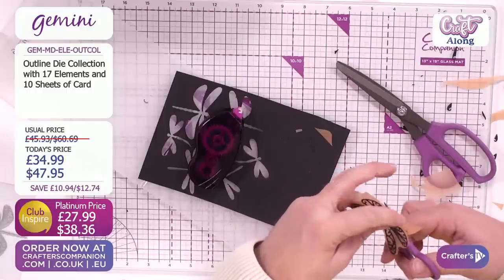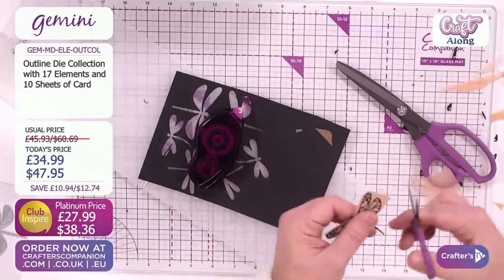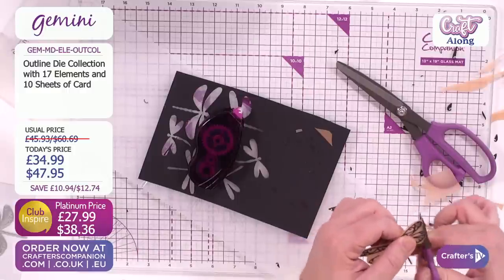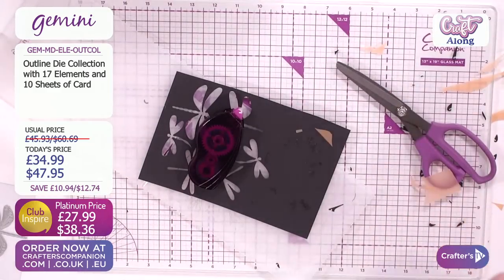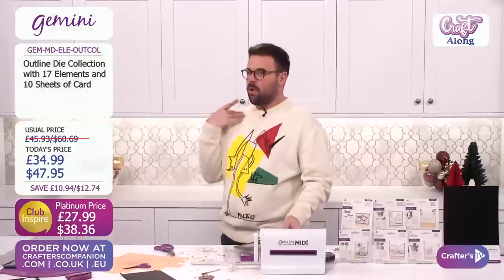Oh, I nearly... Did you nearly cut it off? Yeah. It's because I know Charlotte's watching me now. Oh, it's because the pressure's on when everyone's watching you, isn't it? She said it's fine, she's not paying attention, so it's right. Right, there we go. And I've got a few there that are just normal as well. So is that about right? Yep, that's about right.